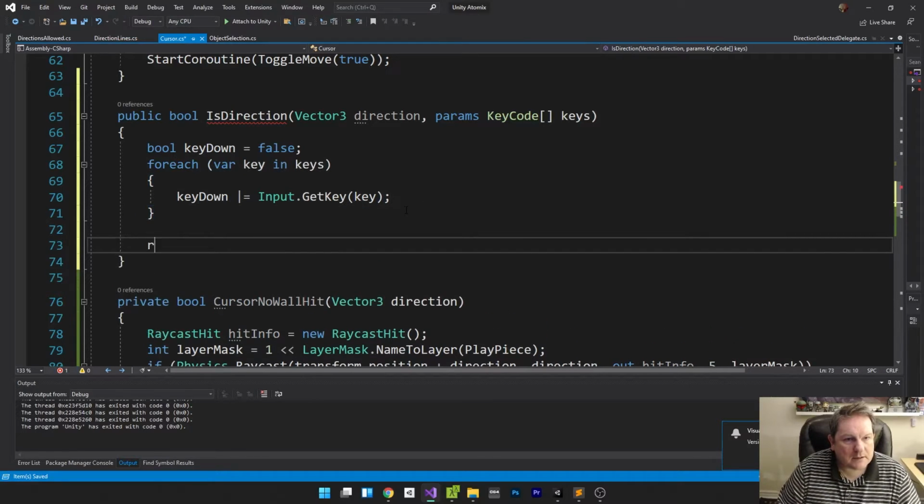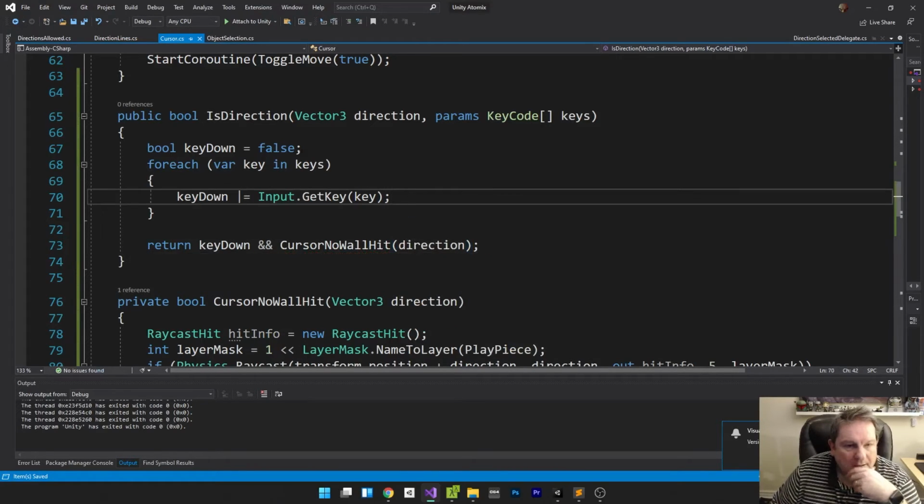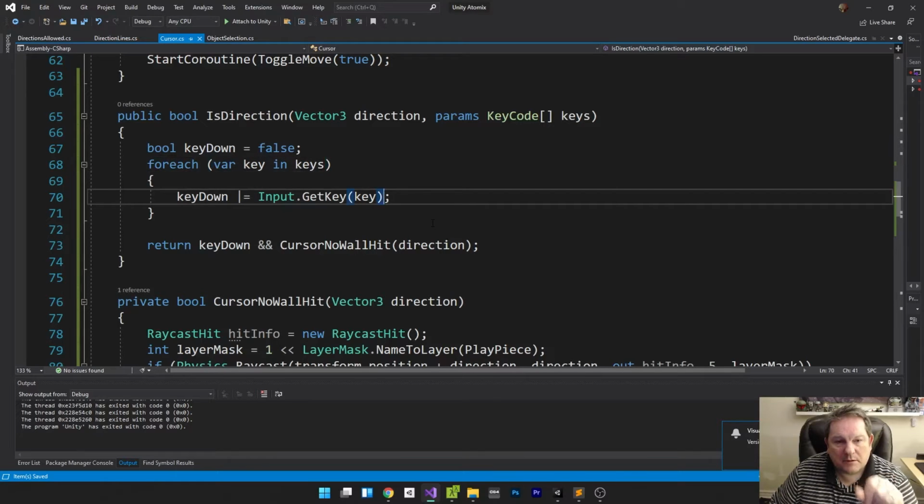And then we want to say return key down and cursor no wall hit direction. Okay, so is direction, we pass in the direction that we want to go and travel to, and then we pass in the keys that we want to check and see.